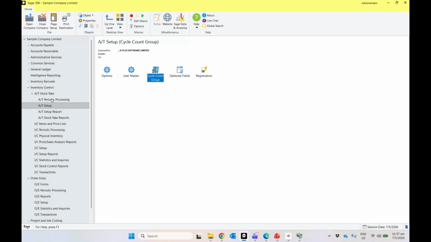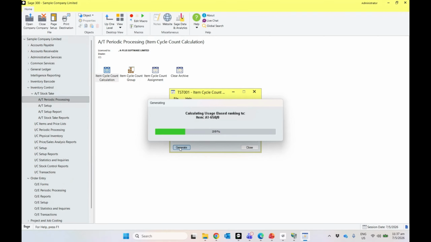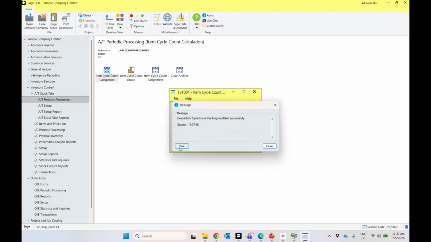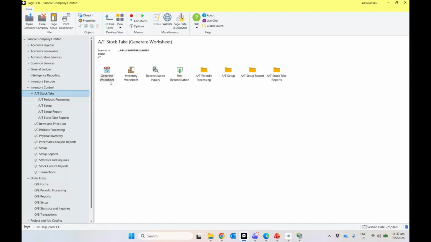And if you want to do cycle counts, we do have an automatic cycle count generator. So I can look at all locations based on the percentage we defined a while ago, automatically rank items from A1 to A2000, B1 to B3000, C1 to C10,000. And then that's how the items are ranked. We can then assign them to the cycle count groups that we created a while ago and count by group if we wanted to do that. But for today, I'll just skip that part and just focus on creating a worksheet for this item.